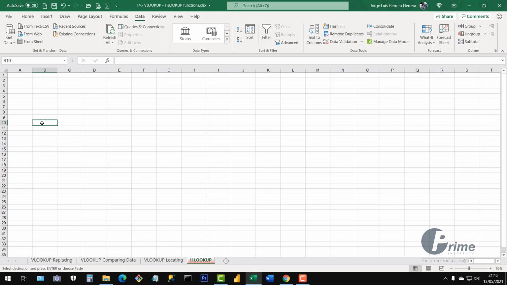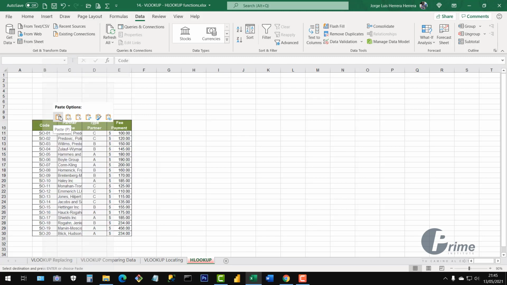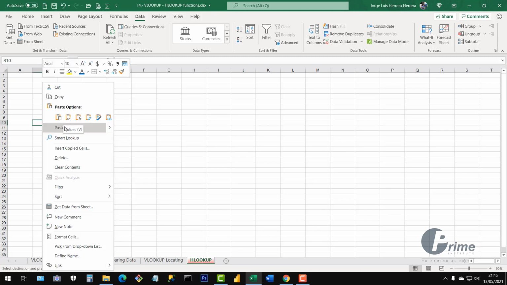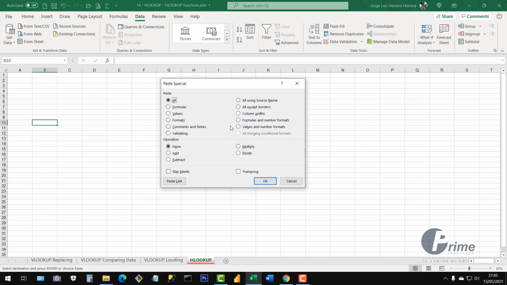So I'm going to reduce everything. I'm going to double click in these intersections. Okay. Maybe this wider, and here I have it. So I'm going to make a copy of this information just as it is right now.